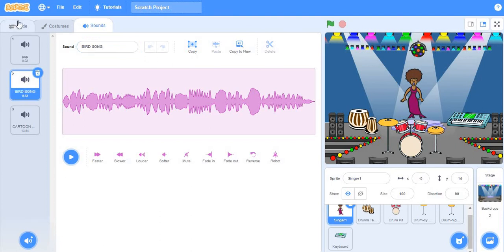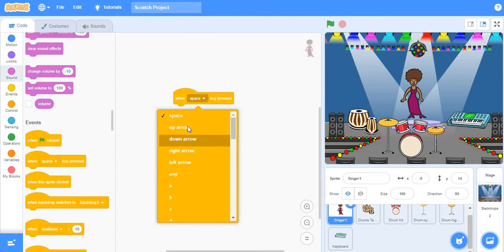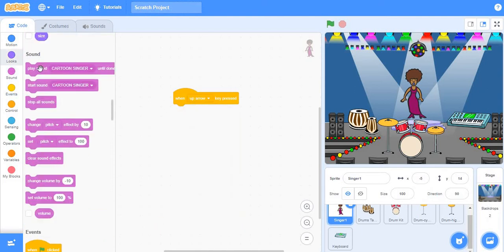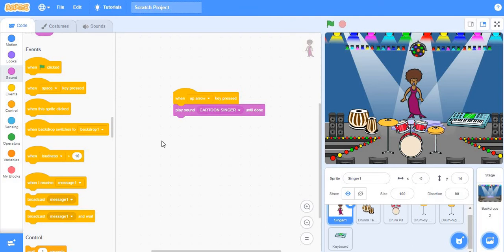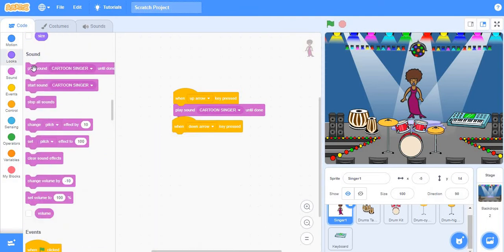Okay. Now come here. Now, when up arrow key pressed, just play sound a cartoon singer. Then when down arrow key pressed, simply you start with a bird song. Now let me show you.